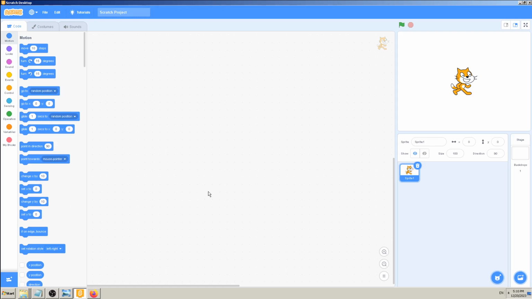For example, if I add some kind of block, it doesn't matter which one you choose, I will pick move 10 steps and drag it to add it to my coding window. Then I say, okay, this is actually wrong, I don't need this block. All I have to do is click on this white area in my programming window and say undo. That means cancel the last step which I made, bringing the move block onto my programming window. So undo will reverse the effect.